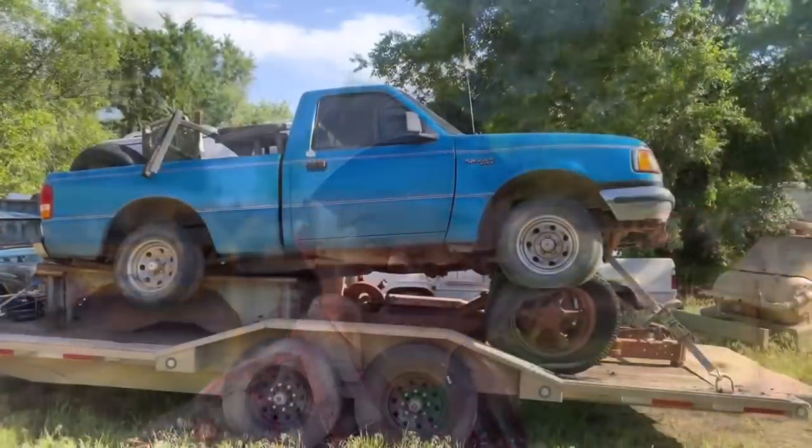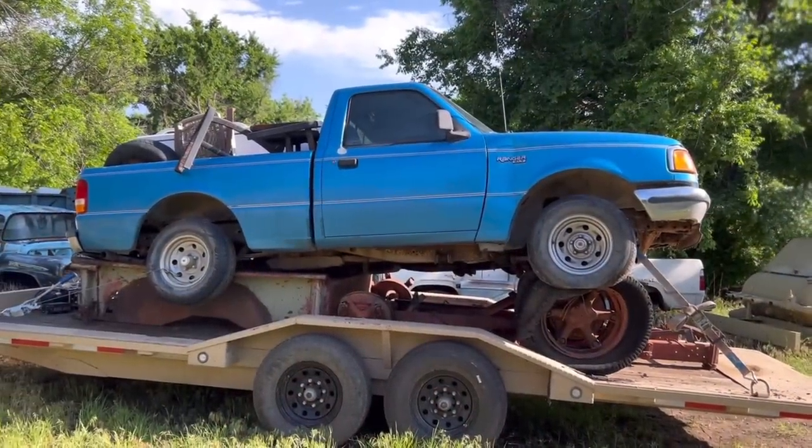Then I've got to go pick up a load of boxes because we're getting ready to ship out a load of catalytic converters. Then after that, potentially, I'm gonna go look at some junk that's for sale. I don't know if that's gonna happen or not. If that doesn't happen, I'll find something else to do, but I guess we'll just go along and see how the day goes.